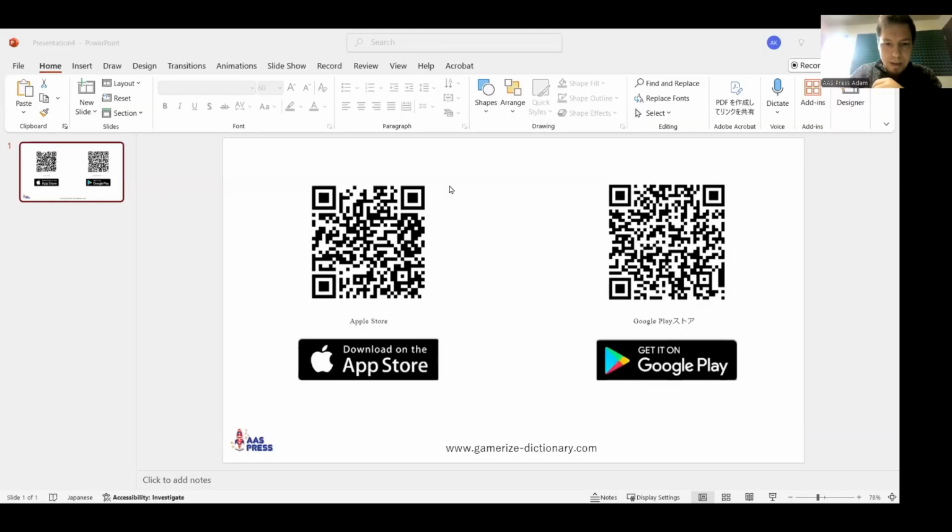So just real quick, if you want to download it on the App Store, it's right here. You've got it there, Gabe. Great going. And if you want to use it on an Android device, please scan here. Just give you a couple minutes for that.